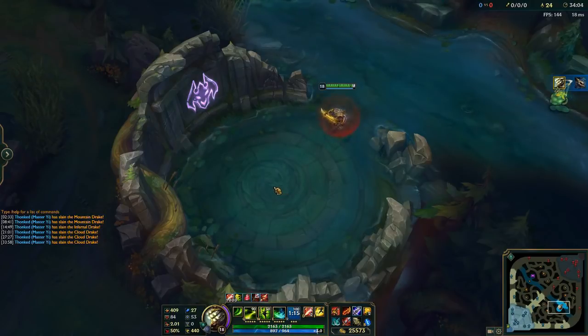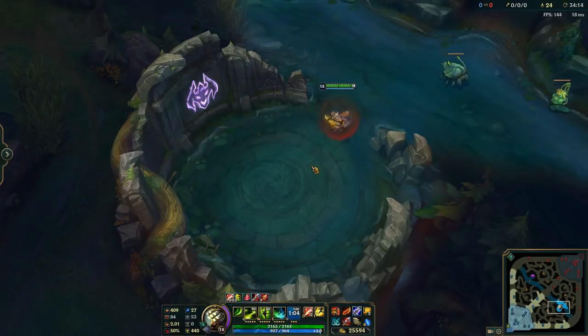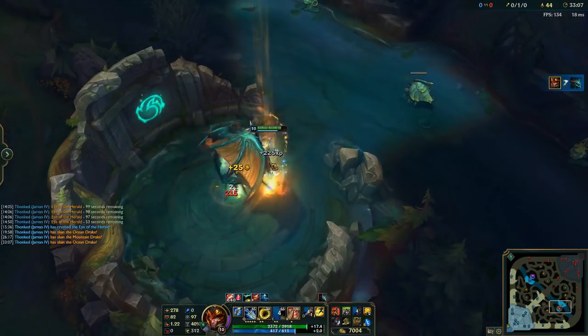You can view which dragon will spawn next in the Dragon Pit by looking on the Dragon Pit wall and observing the symbol, or simply by hitting tab. You can also track which dragons you have taken by hitting tab.